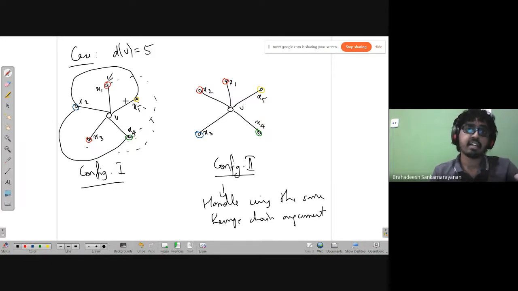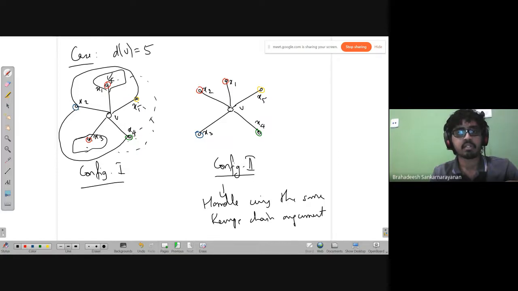So you look at red green and red yellow. There cannot be a red-green Kempe chain because it has to pass through the blue-yellow one. There cannot be a red-yellow Kempe chain because it has to pass through the blue-green one. So whatever the chain is over here and whatever the chain is over here, swap the colors there: swap between red and green here, swap between red and yellow here. Then you'll have blue, green, yellow, green, yellow. So red is free, both reds are gone. Now you color V using red.